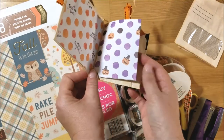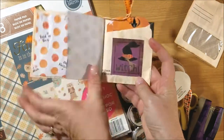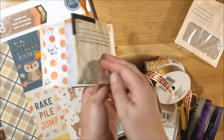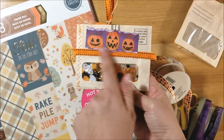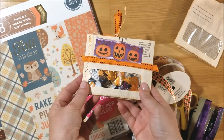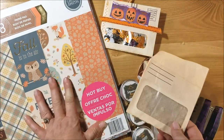But I made this one for that. And it's a cute little book. You can put a picture here. There's a tag that pops out here. You can put a picture on the back here. And then I just decorated it with some of my paper and some ribbons and things. So I wanted to go ahead and make one for my fall junk journal.